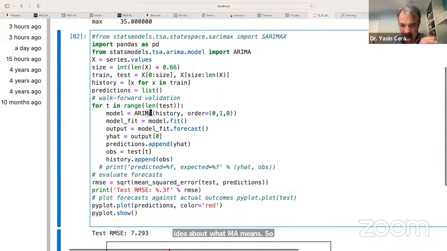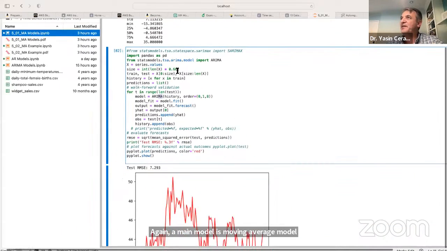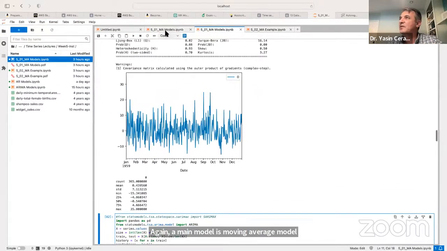What I did in here is, instead of taking the difference by 1 day, remember I took the time series data set and shifted it by 1, right? Instead of doing that, I took my data set and split it into train and test without shifting or doing anything. And this time, instead of an AR model, I focus on an MA model. The MA model is the moving average model.